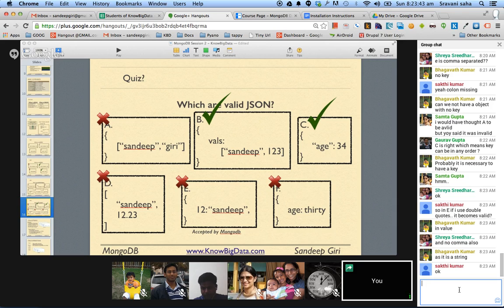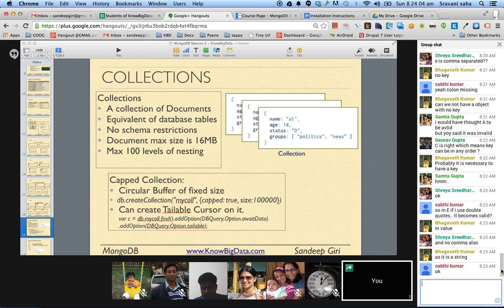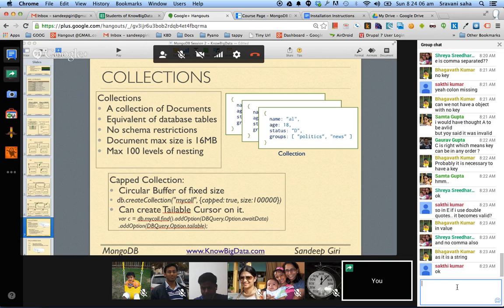E is a special case. MongoDB automatically converts 12 into a string and stores it. Although from the standpoint of JSON, it's an invalid one. So you can say that it's a little bit of a teaser.